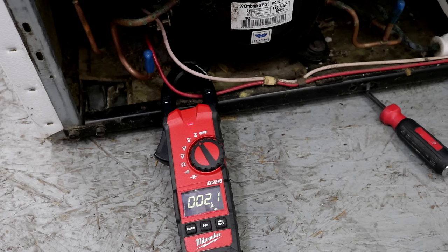So most of the time you're going to find that you might have some burned up starting components on the side of the compressor. Okay guys, that's how you check the compressor on this Whirlpool side-by-side refrigerator.